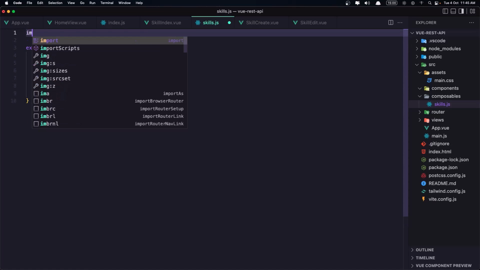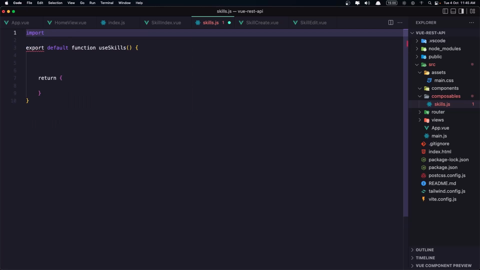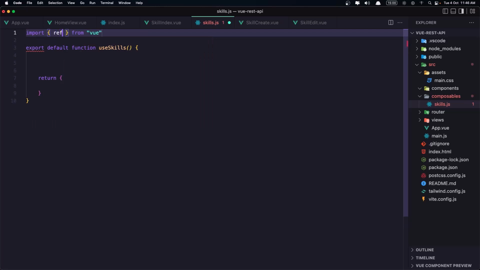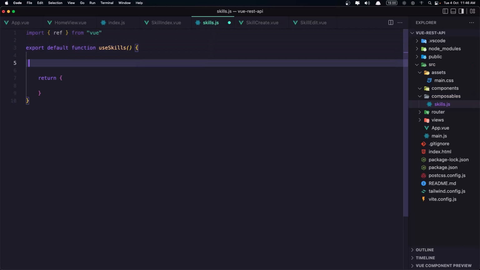So let's say import a ref from Vue. And now let's say here, I'm going to create a constant to be skills, equal to a ref, and initially it's going to be an empty array.